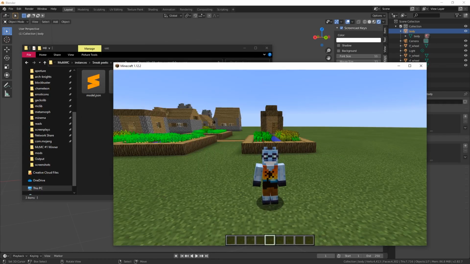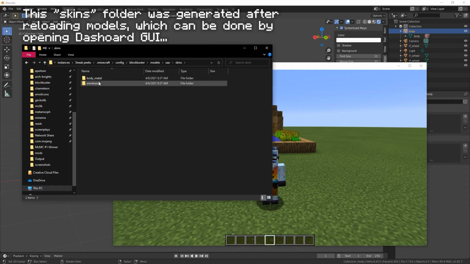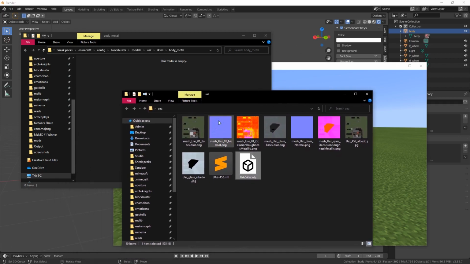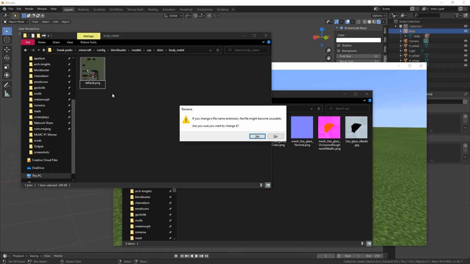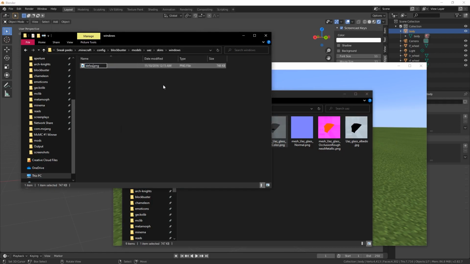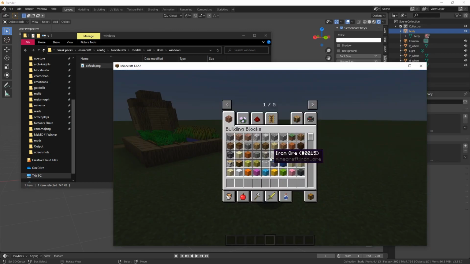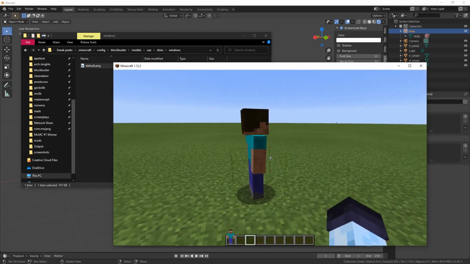I'm not going to go too deep into this, but if you have multiple textures, you need to move texture files to appropriate folders, and rename them to exactly default.png. A detailed explanation of this can be found in this video, or, if you have one texture, simply place it into the skins folder. Once you have textures appear correctly, you can try placing the car model with a model block and see if everything is correct.